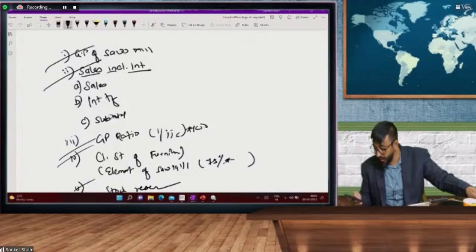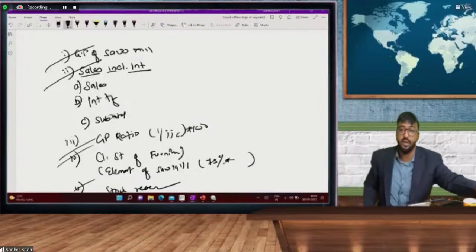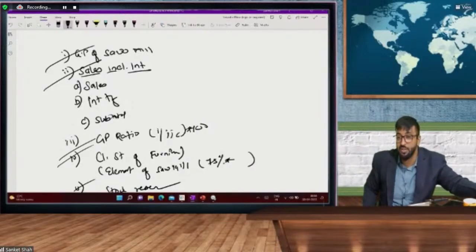Chalo, chalo, chalo, write it in the comment section. Matanjali already typed it. GP, sales, including internal transfer, GP ratio, closing stock of furniture. Very good. And then stock reserve. Senders department loading in the, yes, very good Matanjali. Matanjali has become very fast. Beta Matanjali, then why didn't you solve that question of the day? Suvarnesh only solved that question. सुवर्णेश बहुत बढ़िया बेटा, बहुत बढ़िया इंटेलिजेंट गाय.